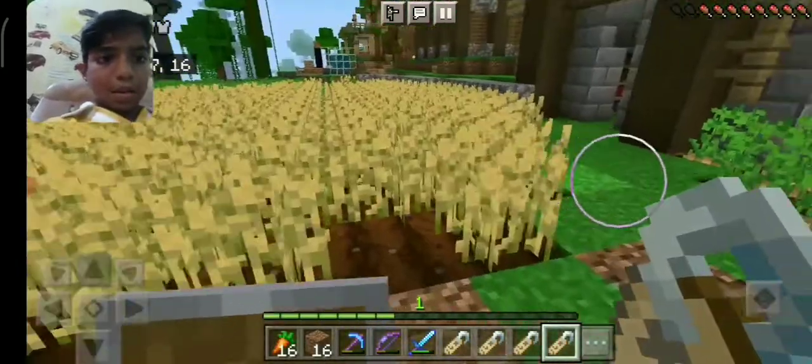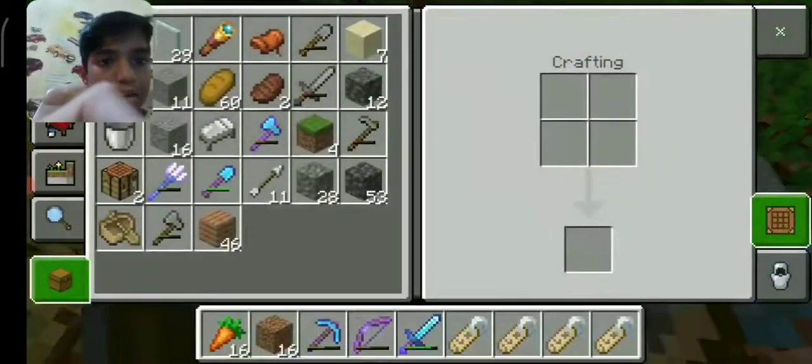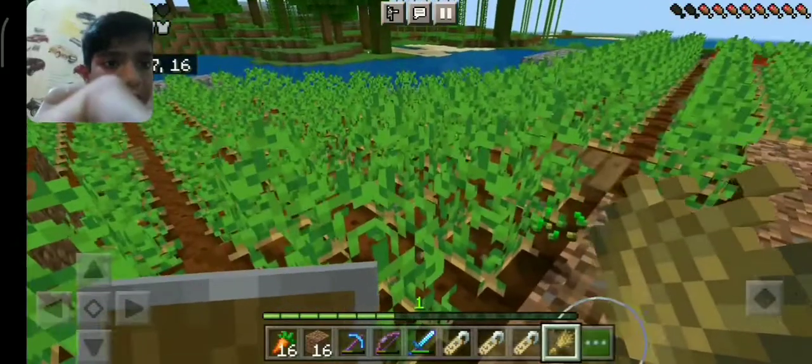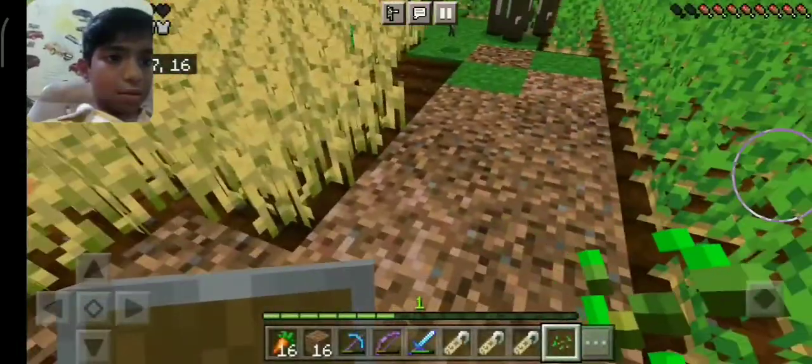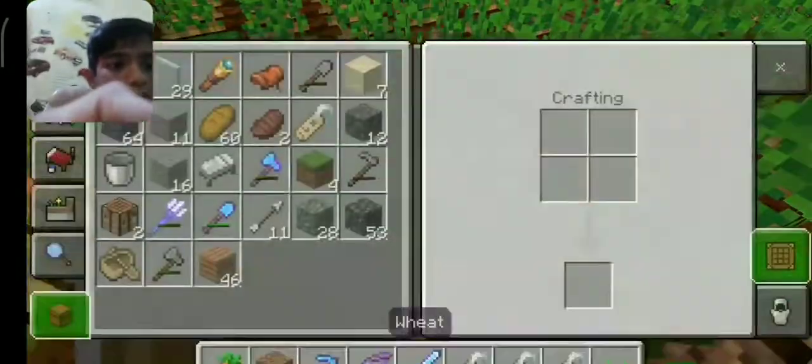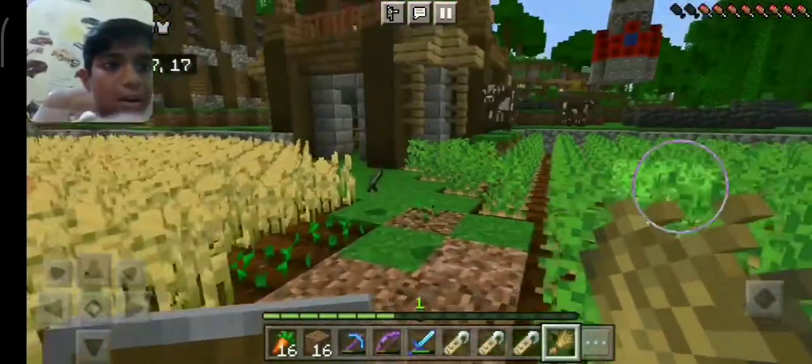I don't know what to drop, actually. Let's drop the sword anyway, I don't need it. And give me some seeds so that I can plant this back. One more seed. Okay, here are the seeds. Let's drop this. Take the wheat in my hand. There he is, he's coming.